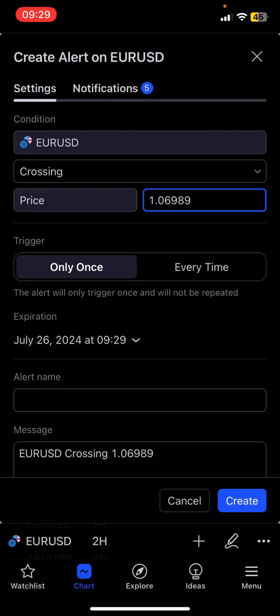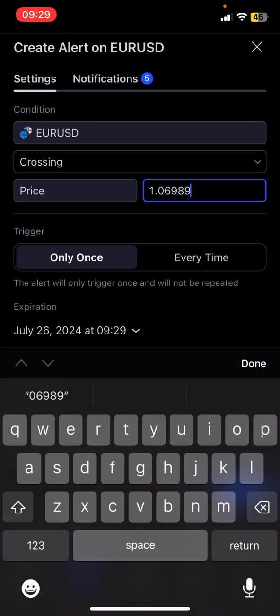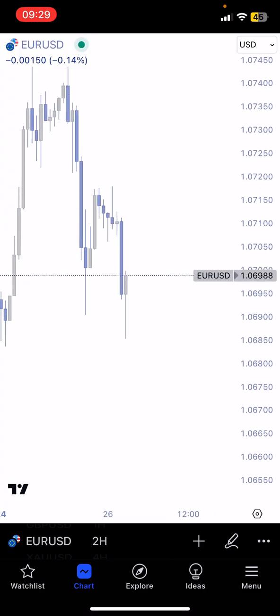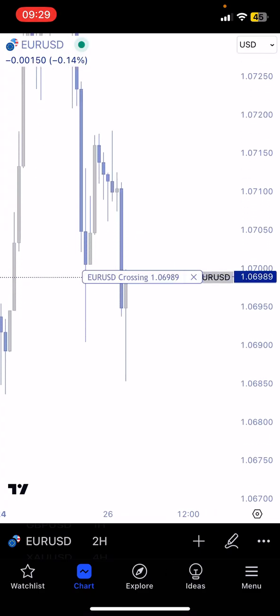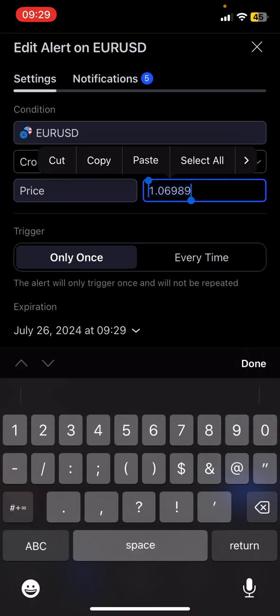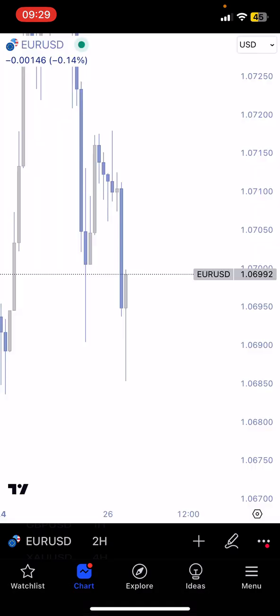If you want to add alerts, you can just put the value where you want price, where you're expecting price to come to, and then set your alert. And I think you're limited to like was it? So this is the alerts right there. You're limited to about 3 alerts on the free plan, but if you're using the paid TradingView, you would have unlimited amount of alerts.